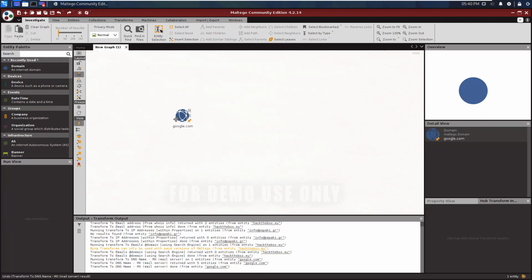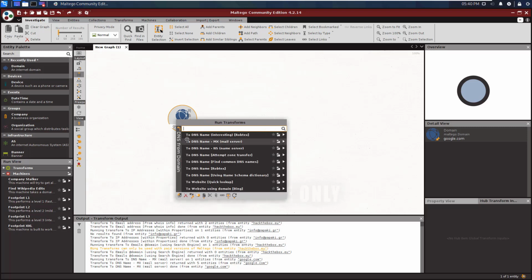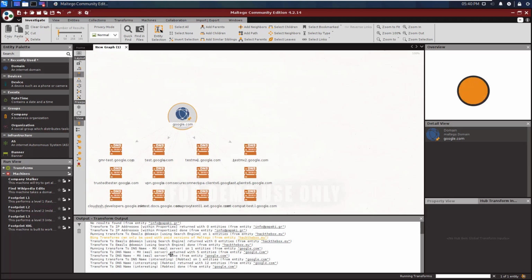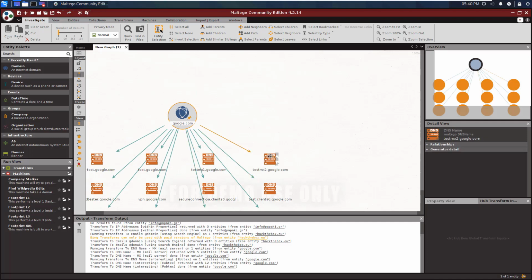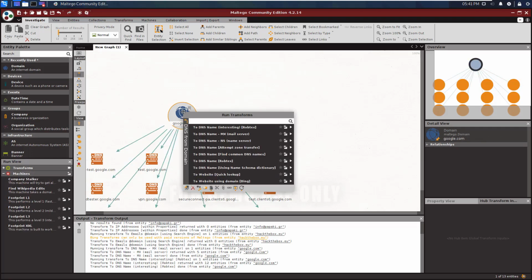I'm going to go to Google. Google's a little bit easier, so first thing I'm going to do is DNS from the domain. Let's look at its interesting robots.txt. Let's see what pops up. So it's going to run this transform and we're going to see the output. So we're starting to get different test records, test.mx, testclients.google.com. So these are all different DNS names, subdomains that were there. Not quite what I was looking for. Let's say I want to just do MX records.